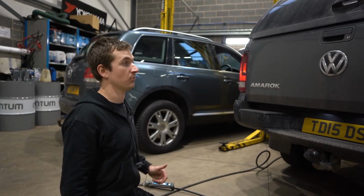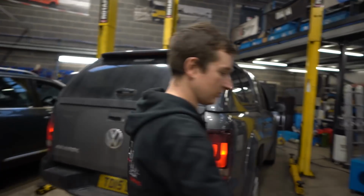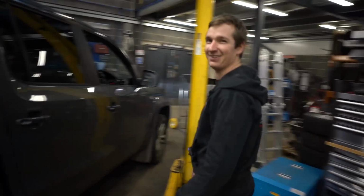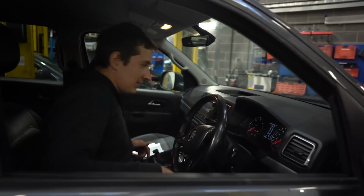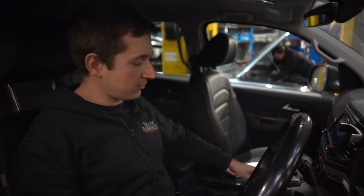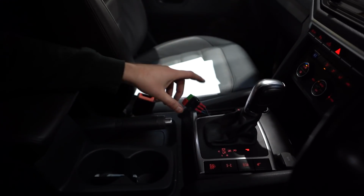So there's a reason why we've done this. The other thing that I wanted to show you, Jesus, it does jack it up. It's gone mental. We're all learning together here. I'm looking at this for the first time. So the other thing that we've had to do, which is the rough sort of prototype installation, I've got a proper button coming. It should have been here by now, but it's not coming.